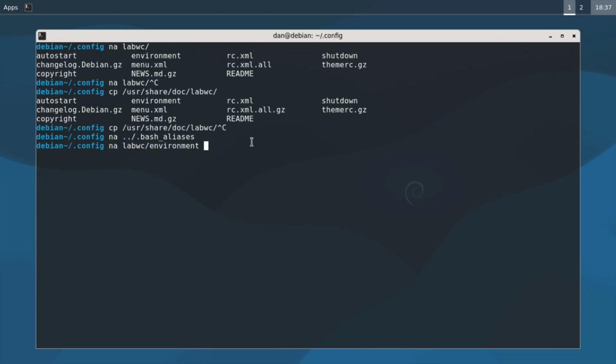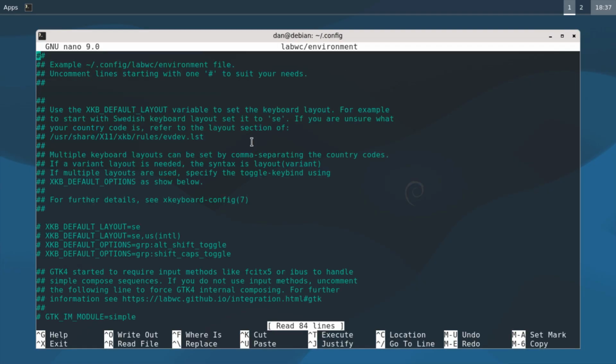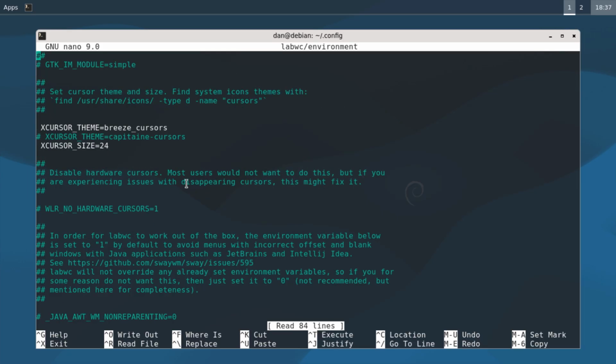And now I want to show you the labwc environment file. And here you can set some stuff. You can change your keyboard layout, for example, here. And you can also set with the environment config the cursor theme and the size. And this is what I have done. So this is why the cursor is managed directly from labwc.